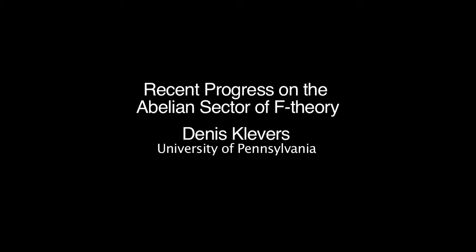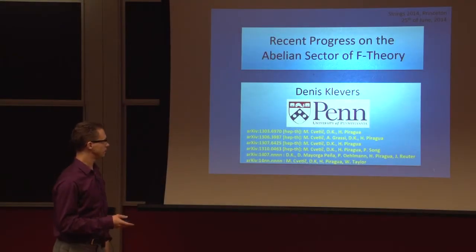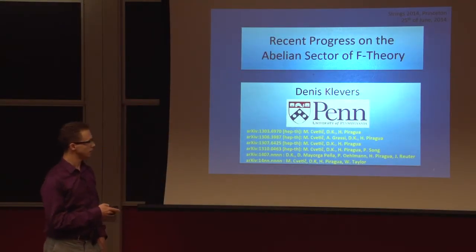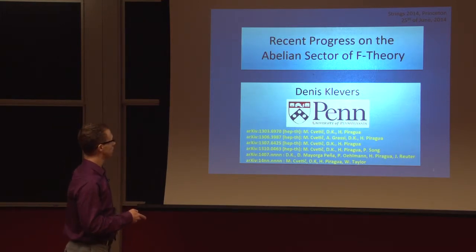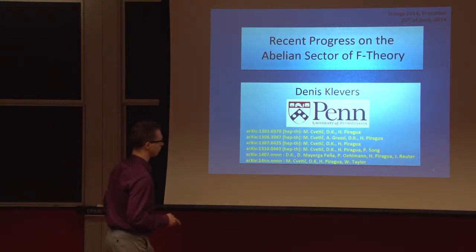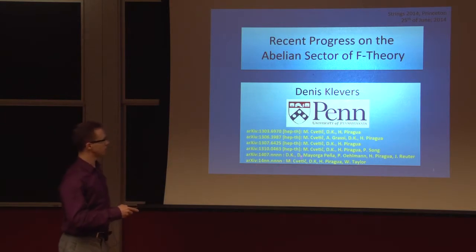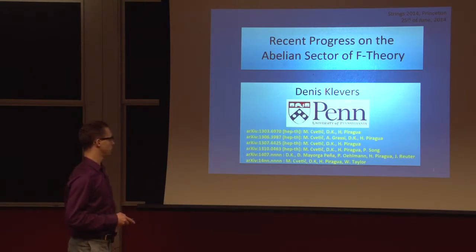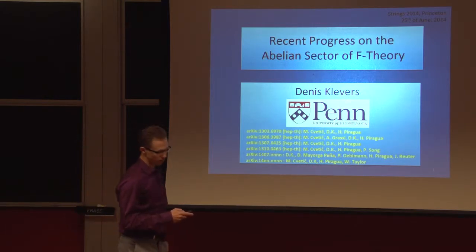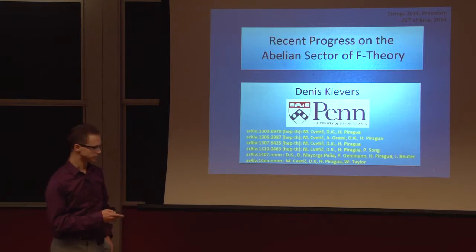So today I'm going to talk about work that I've done in collaboration with Miriam Svetic and Antonella Grassi, as well as two students from Penn, Hernan Piragua and Peng Song. And I'm also going to talk about two works in progress. One work in collaboration with three students from Bonn, Demian Mayorga Peña, Paul Ullmann, and Jonas Reuter, and another work in collaboration with Washington Taylor.